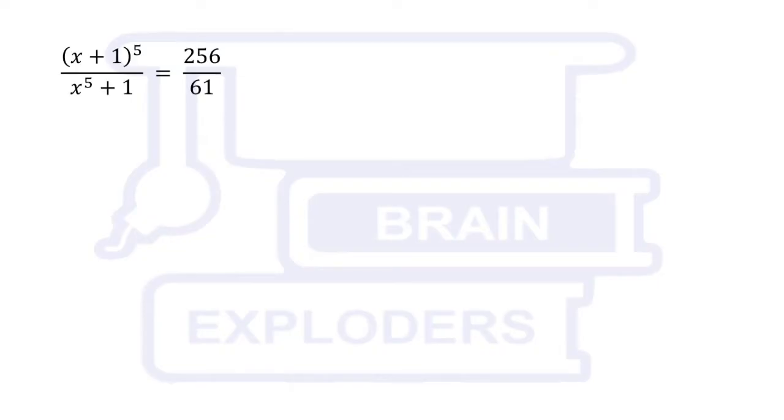So here is our equation. Let us first observe something about this. Here this 256 written is 2 raised to the power 8. So if in this bracket we put any even number, and after that when something is formed here in integral power, some powers will get cancelled out and then this form 256 over 61 will be attained. So it is just an observation.